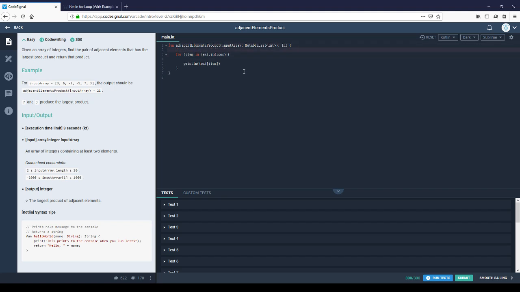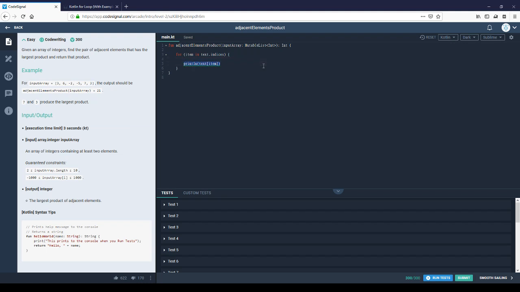So in this loop, we're going to travel from this to this. But this time, because we want a product of the two adjacent elements, the first of the pair is this one. So it's going to be list 2. And then these two. So actually it's going to go from here to here. That's the first pair, the first item of the pair. And from here to here, that's the second item of the pair.